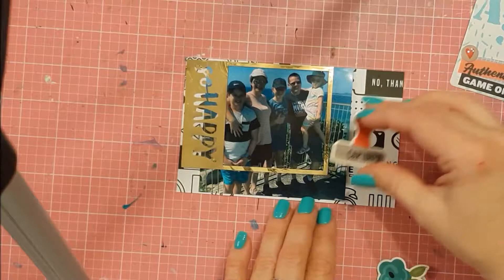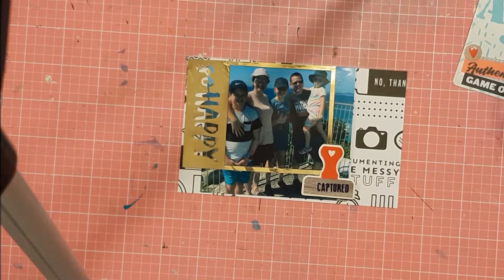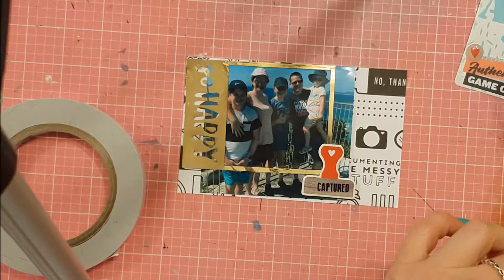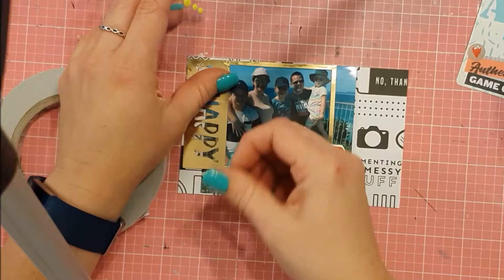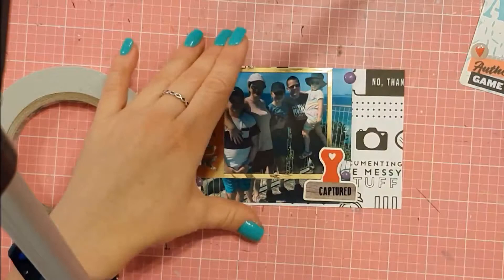It needed a little something something, so I put the 'So Happy' frame — I was just in the mood to use a frame, can't really tell you why, as you do. This was actually National or International Scrapbooking Day, so this is going back a couple of Saturdays ago. I think I was a bit cranky because I hadn't quite got the day I really wanted — get everything done in the morning, get back home, and sit down and scrap the afternoon away. That was all my plans and it just didn't happen.